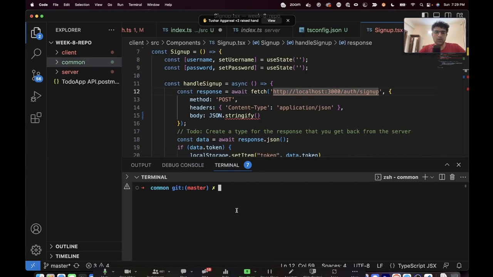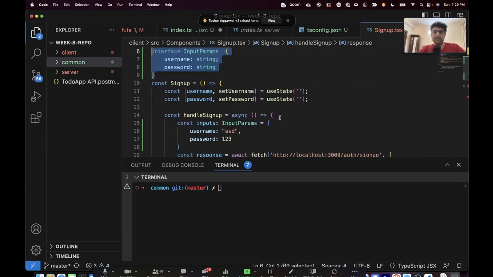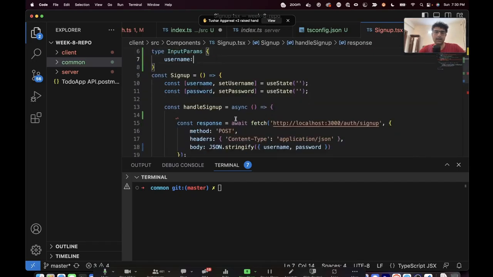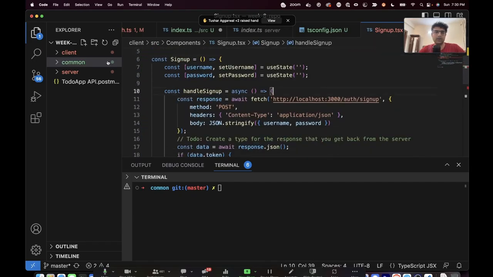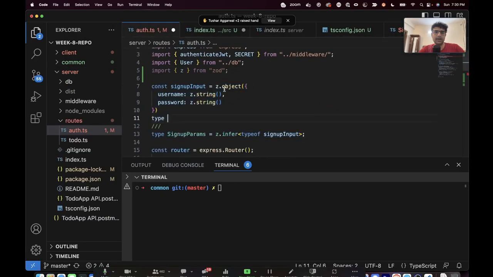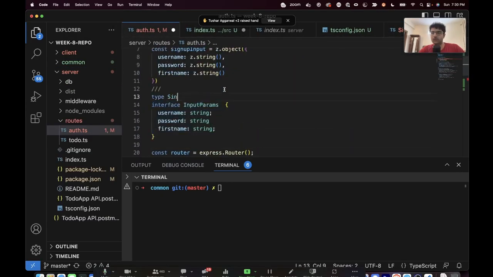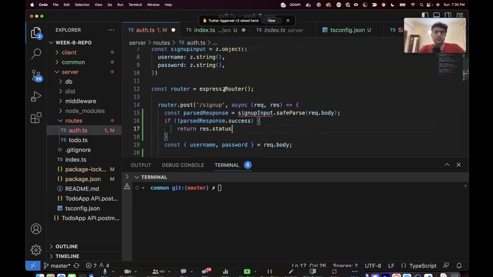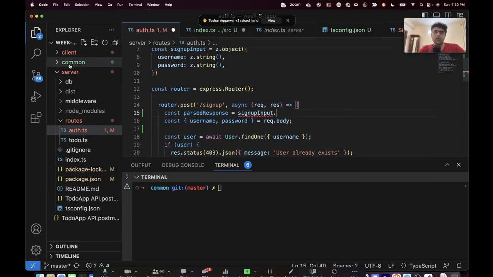Let me also push all the code and the changes I've made until now, so you guys can just re-clone it locally rather than writing it. Okay, let me just revert all the front end changes. So no changes in the front end. Let me revert all the back end changes. No changes in the back end. The only change that I have made is I've added a new folder here called common.